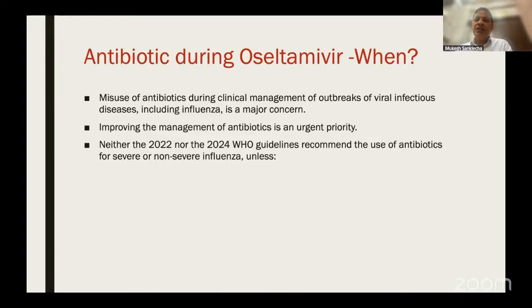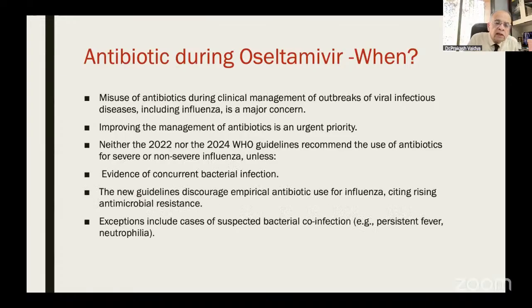So if you have a patient who is very serious, who is not improving despite 48 hours of oseltamivir, or a patient who has improved and then worsened, or the fever recurs in an otherwise improving patient, or there is a localizing sign somewhere, then you would use antibiotics. If there is a focal infection, a lobar pneumonia, or a sign of bacterial co-infection like persistent fever, neutrophilia, high CRP, you may need to think of secondary infection and add antibiotics.